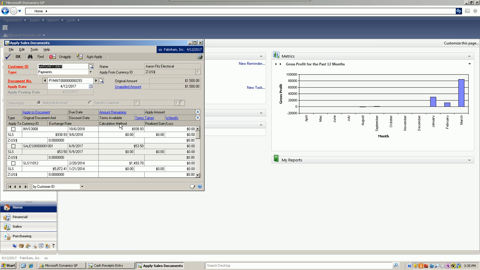I now have a piece of paper generally sitting in front of me, or multiple invoices via a stack of paper that I now need to search against to find, okay, where is invoice 123 that I need to apply $1,000 to? There's not really a search within this window, so I'm going to scroll down through those various entries.